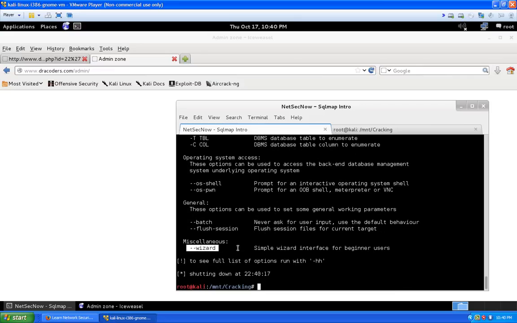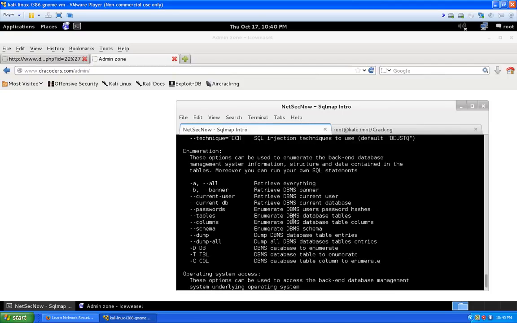Anyway, you can also, on some of the password hashes, Sqlmap will automatically try to crack the password hash for you, which is exceptionally awesome because then you don't have to open up a hash identifier and find out what type of hash it is, and then pull down a password list, put it into Hashcat, and try to crack it all day long. Sometimes it'll actually go ahead and do it for you. So I'm sure there's maybe a switch in here somewhere. I haven't really looked to see if you can set it up to try to crack it for you as it pulls it down, but to be honest, I'm not 100% sure.